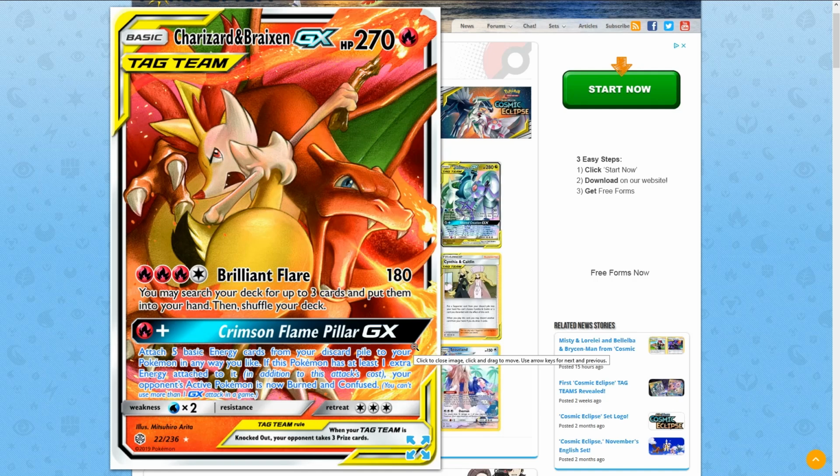Pretty good. You can use it in a clutch situation where you need to get 5 onto your Reshizard and then get your energy attached. That's 6. So that's a Full Blaze GX, a Flare Strike, or whatever else you want to do with that OP powered up Charizard. So it could be used in a niche situation. Oh well, you can't use Full Blaze anymore.